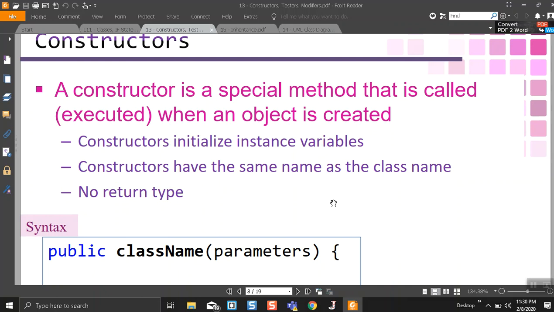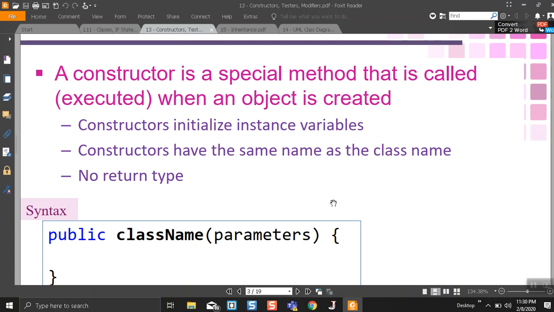The second thing is that constructors have the same name as the class name. So what you notice is that when you're creating your instance classes, let's say, for instance, you are creating a bank account class. When you create your constructor, it will bear the same exact name.